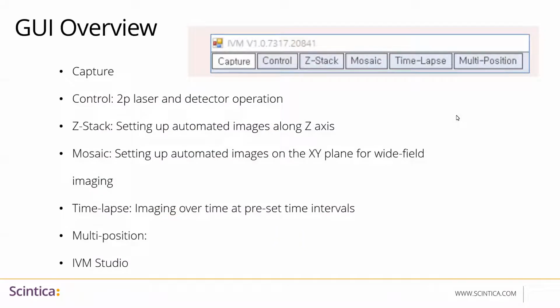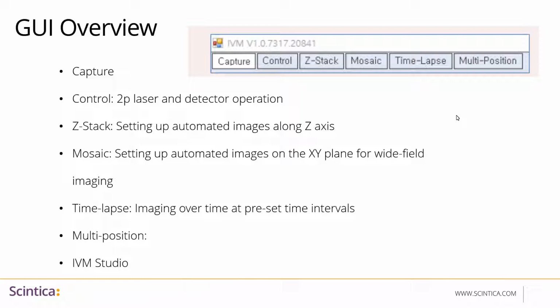So I'm going to quickly walk you through the graphical user interface of the software and some of the functions that the software does, before Selena shows you everything in detail. There's a capture tab where you control the capturing of your images, like videos and those sorts of controllers. And there's a control tab, which is very crucial for you to set up your experiments.